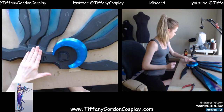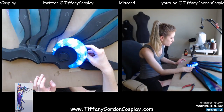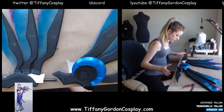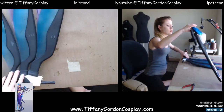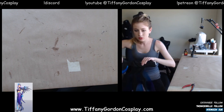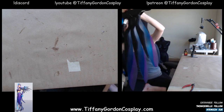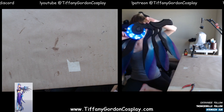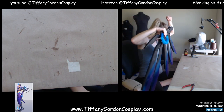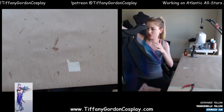Okay, I think we are attached. Cool. And then that gives me enough room to put my hand in here and go bloop. Yay. Cool. And then they can still separate. Easy enough. I'll just have to be careful when we place them because I won't be able to see it. Cool. So, there we go. And then the light, for wearing it, you'll have to go around and go like that. So yeah, it does stick out a little, which is good. It's what it's supposed to do.